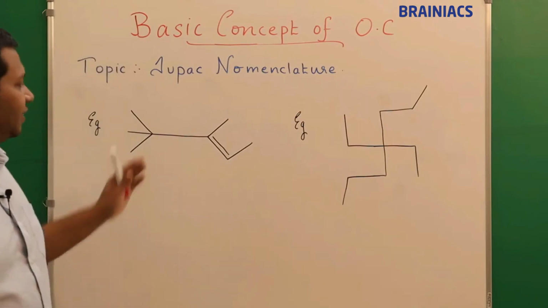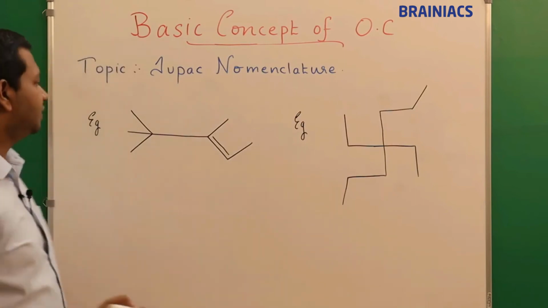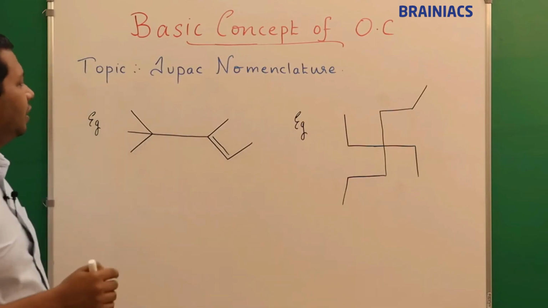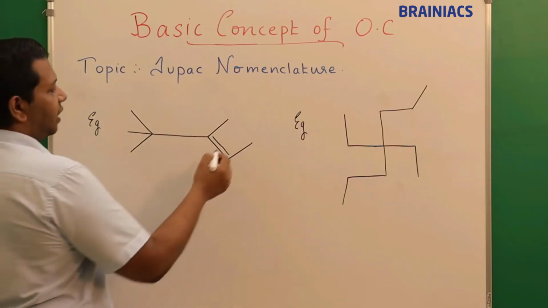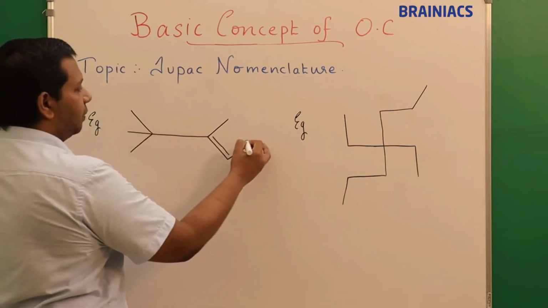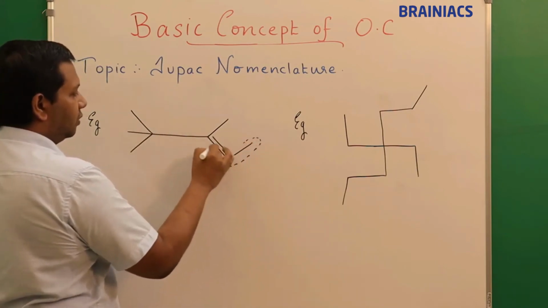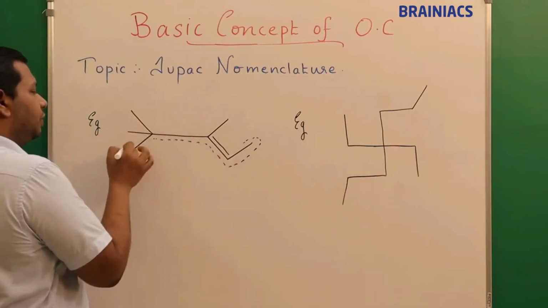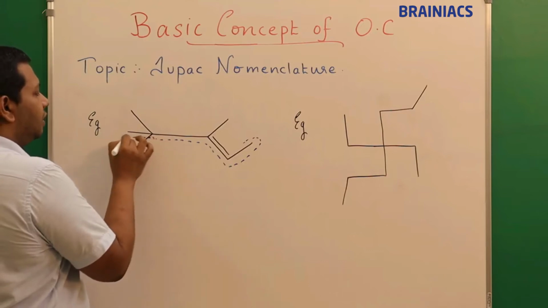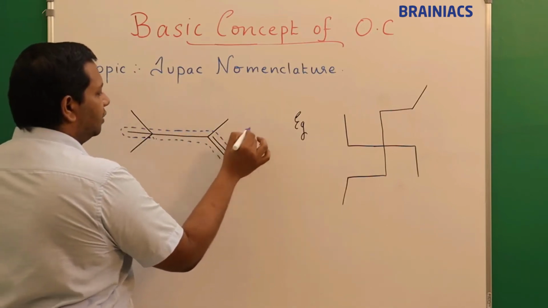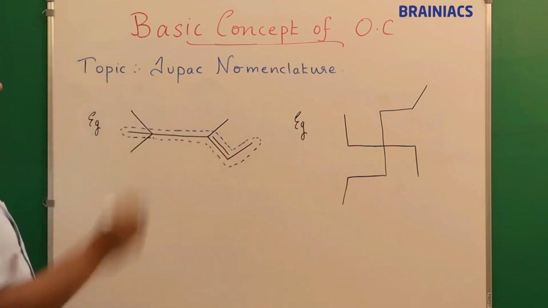Hi, so let's see the next example here. In the next example also, you can see a double bond present. There is no functional group here. So we can choose the parent carbon chain that includes the double bond. So let me say I am choosing the path, something like this. From here, if I go this way or this way or this way, all are similar. So let me say the straight path. I am taking it like this, and this is my parent carbon chain.